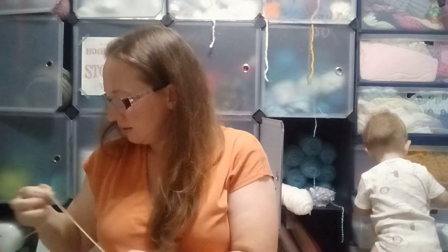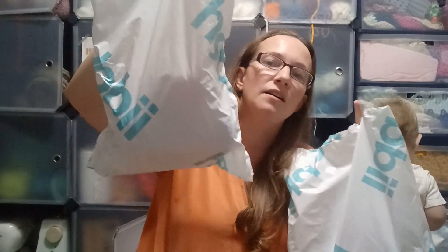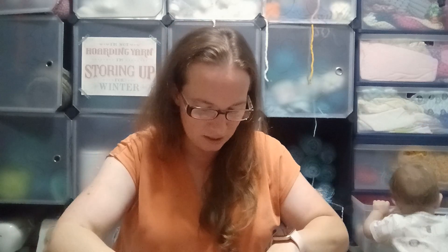I opened these just to make sure, but I haven't really looked through them, so you guys are going to look through them with me. This is the acrylic one. They actually came in a separate bag and they came together. I've been having a really bad luck with Hobbii yarns lately that the bags have been ripping, but since they were in another bag altogether, it actually wasn't that bad this time. This is the acrylic bag and the smaller one is the ribbon yarn, but let's open this one first.